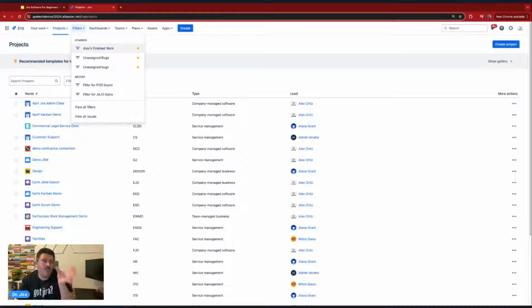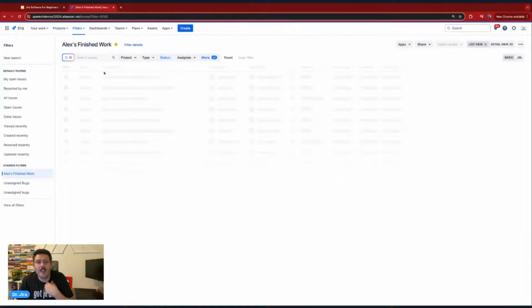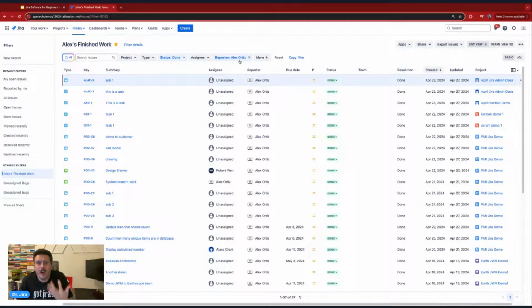So you can share them with people, and they're basically repeatable, right? Because it's always the same criteria every single time. If I click on one of these, it's always going to have these values automatically set to whatever I saved the filter to. So again, this is valuable for two reasons. One, you can share this with anybody in your organization, so you're looking at the same data set. And two, oh boy, it's always the same data. The filter is always going to default back to whatever that criteria was.